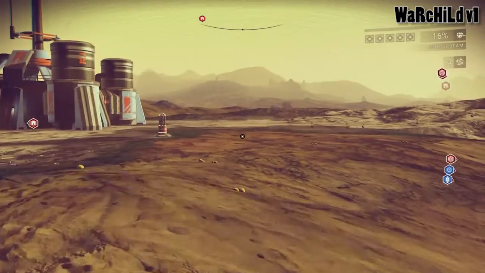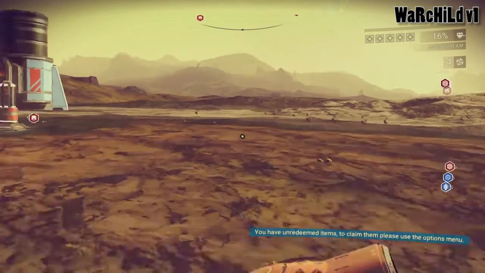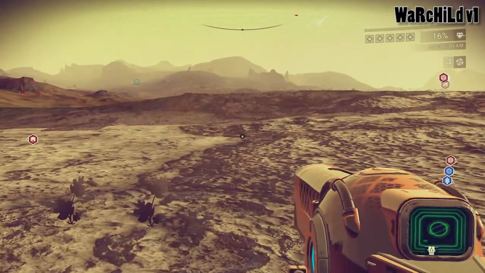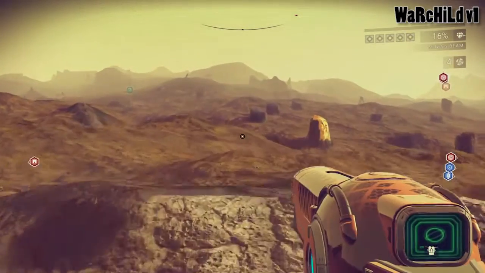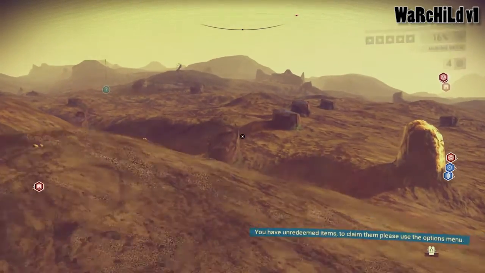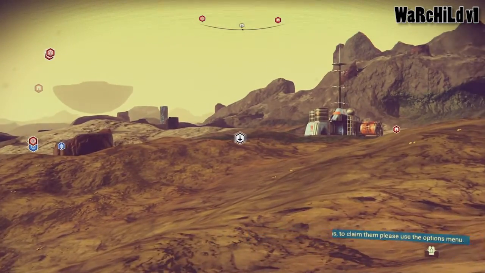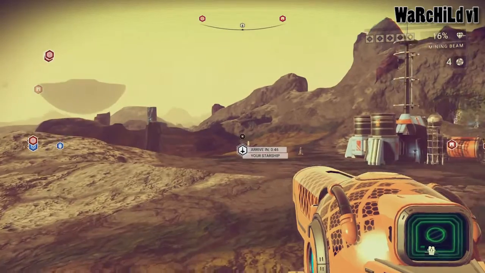So tip number 2, first real tip I guess you would say, is that when you melee, it makes you move forward a little quicker. So if you melee and then hold your jetpack, notice how much faster you move. It's faster than running and everything. So this is one way to get around a little bit faster when you're on the planets and not in your ship flying around.